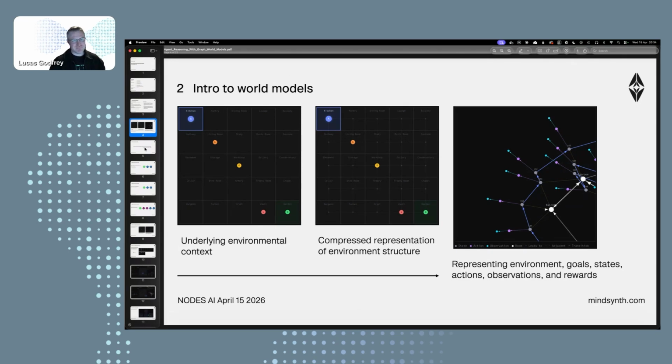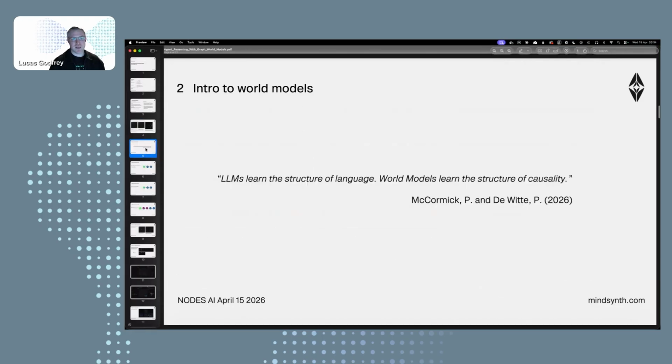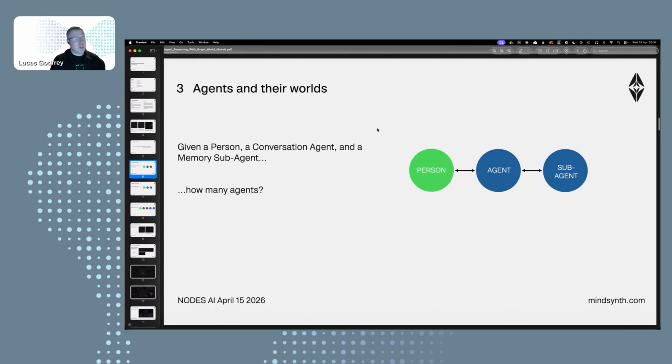Just to give a quick intro, I really like this quote: LLMs learn the structure of language, world models learn the structure of causality. I think that's a nice summary. So if we start to think a bit more about data modeling and how world models give you a slightly different perspective, consider this scenario.